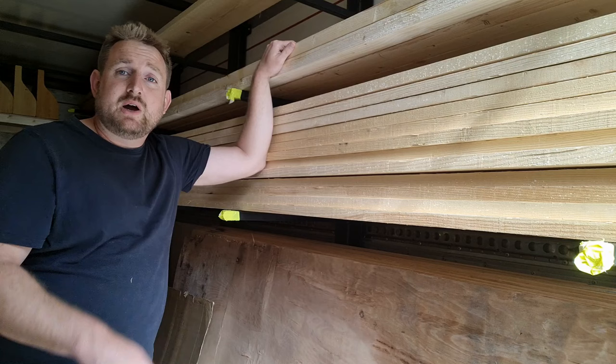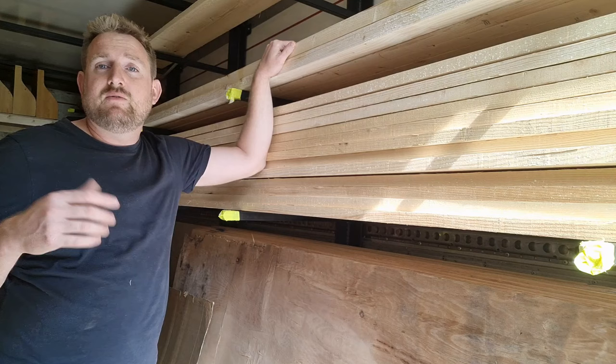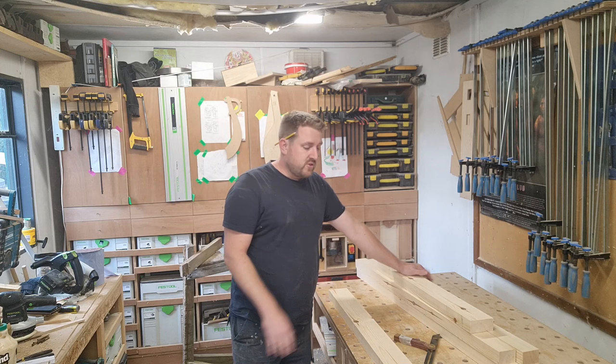And then you knew it was dry, you could make it and you knew it wasn't going to shrink anymore. So I'm going to get some of this, plane it down, and then in the next step, you'll see me with the finished timber ready, which is going to be some 4x2 and some 3x2, or thereabouts. Okay, so I've got the wood here. This is enough wood for two sawhorses, and it's obviously quite nice, planed all round wood.